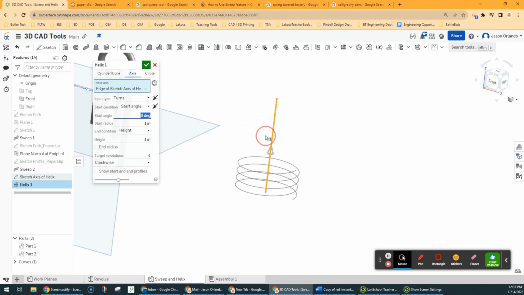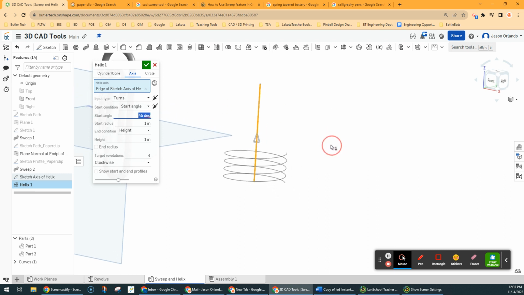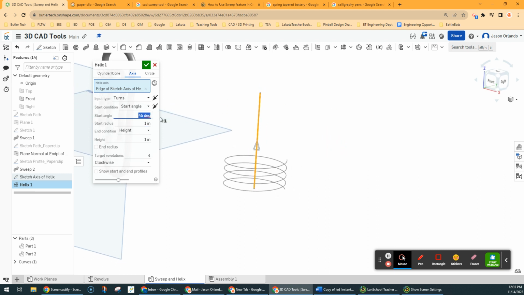You see a start angle. So 0 degrees is a point kind of right on that plane. If I change this, how about I go 25 degrees, you'll see that the helix is going to rotate a little bit. If I went 90, I should see it rotate a quarter of a turn from the original starting position, okay? So 45 should be like 1/8 of a turn, etc. So you can rotate it to where it's going to start. The start radius, this is the radius down here. So think of the width across. The radius, they're going to define, though, not the diameter, the radius.